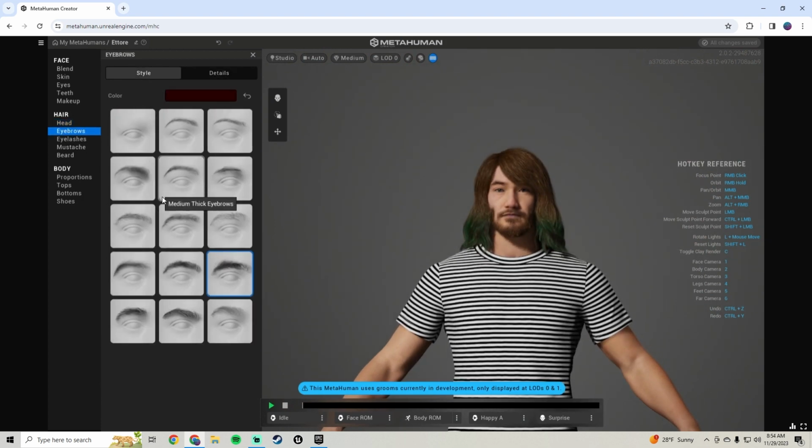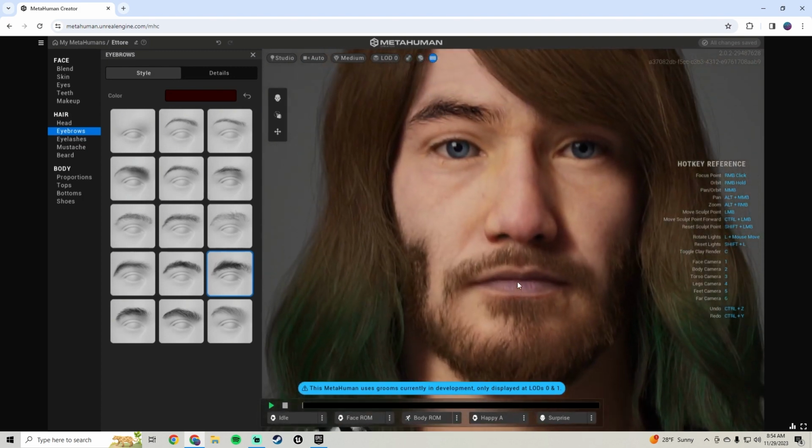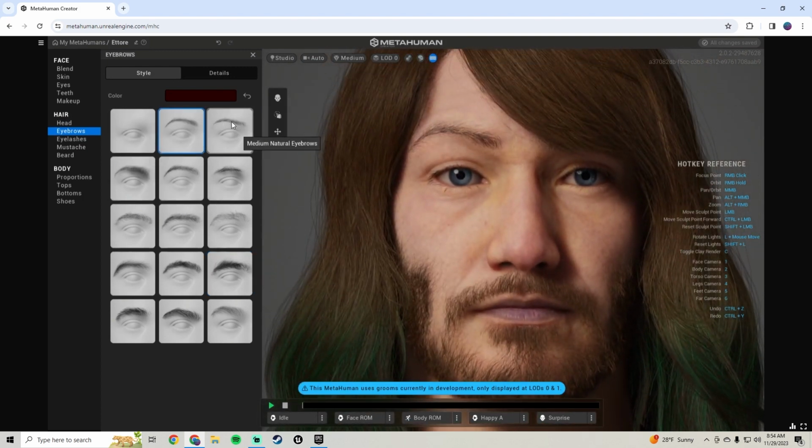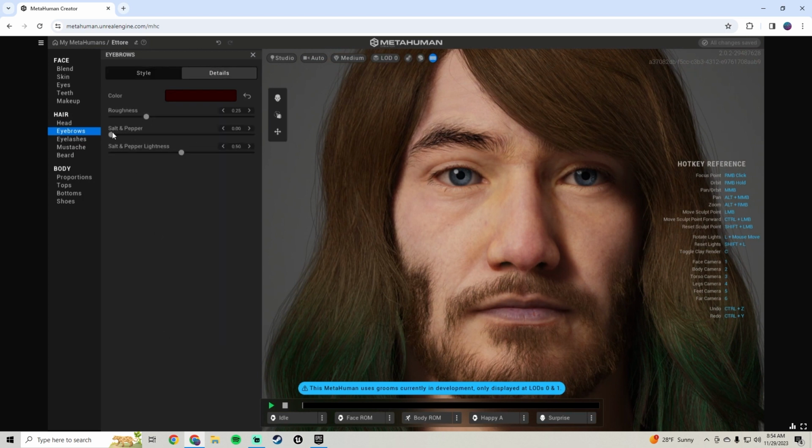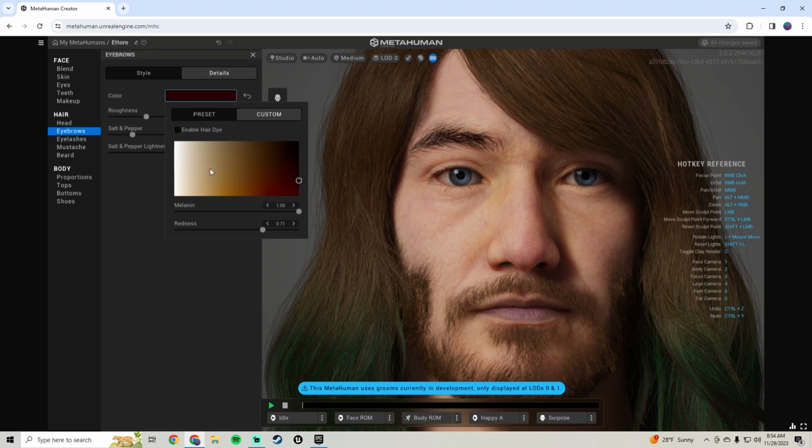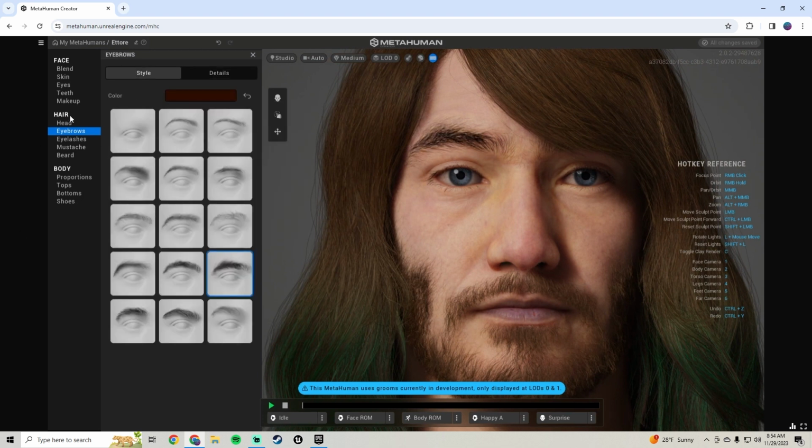So then we'll go down to eyebrows here. They have some preset eyebrows. Let's get a little bit closer so you can see. Basically it's the same thing as hair. You have all these presets for different eyebrows, similar options for the colors, basically the exact same setup as the hair options.